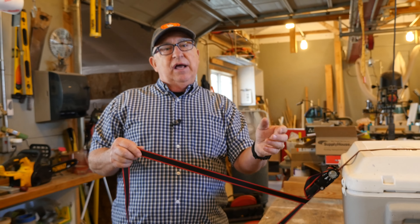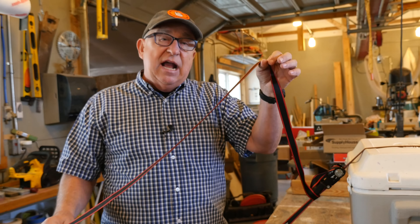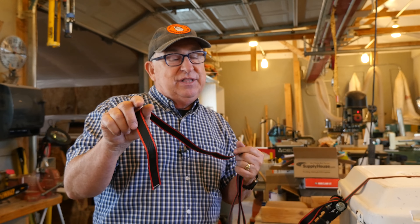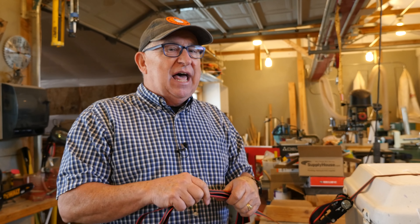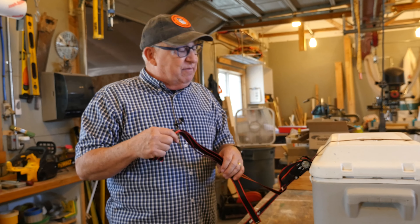And if it comes off the trailer, calamity. Or it can actually go under a vehicle and get wound up in the drive train. I know someone personally that had that happen to them. The hook that got pulled loose blew out their back window. They said it was like someone shot a shotgun through the back window. How would you like that experience driving down the freeway at 75 or 80 miles an hour?